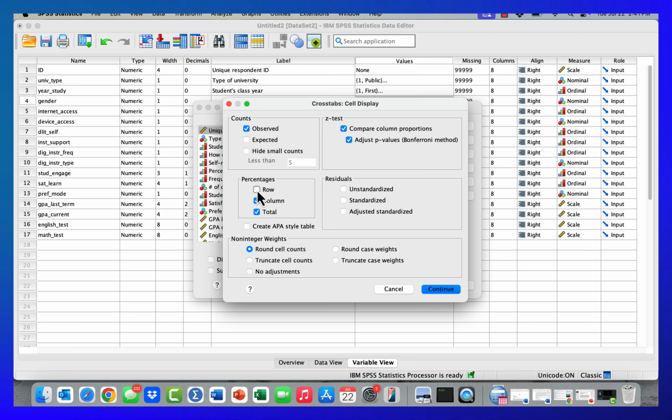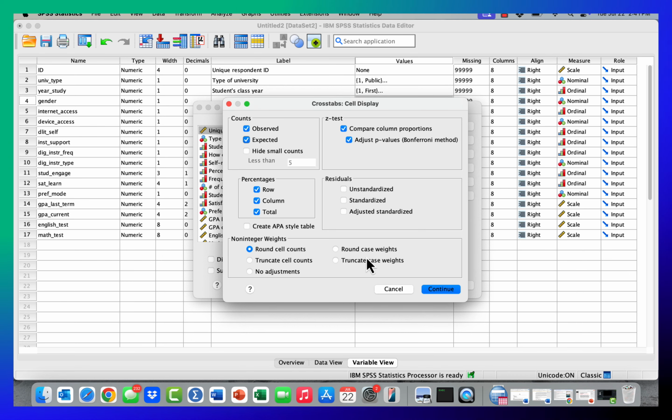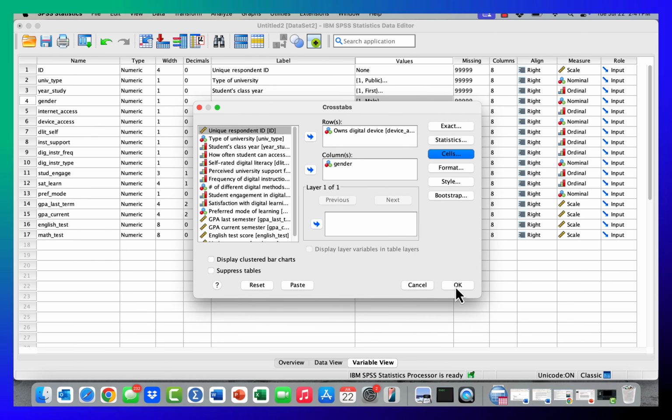And so I recommend making sure these percentage boxes are checked off, both row, column, as well as total, and then also the expected counts of your chi-square test. The reason why you want to do that is that for chi-square results, the expected counts need to exceed certain values. I sort of mentioned that before. They need to be at least 5 or above. So that can help you confirm that your test meets the assumptions of the chi-square. So that's my suggestion for checking. And so continue and then hit OK.